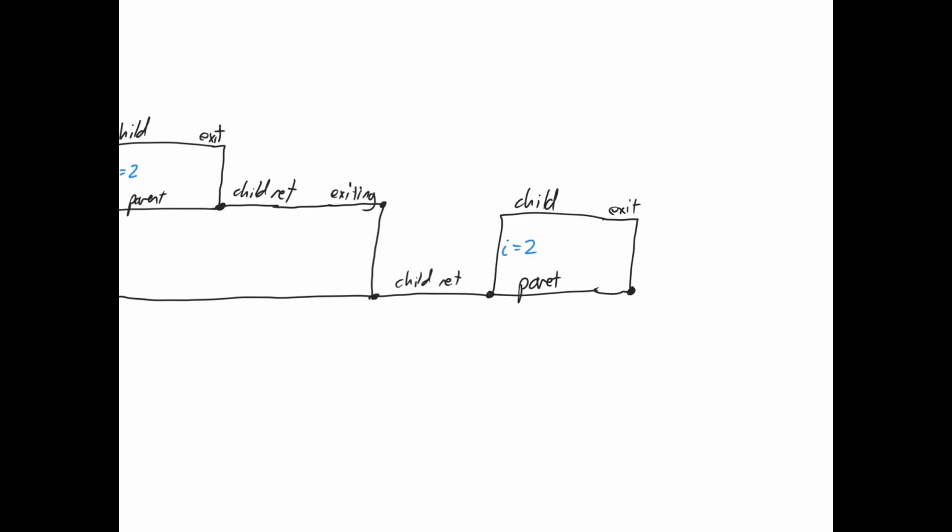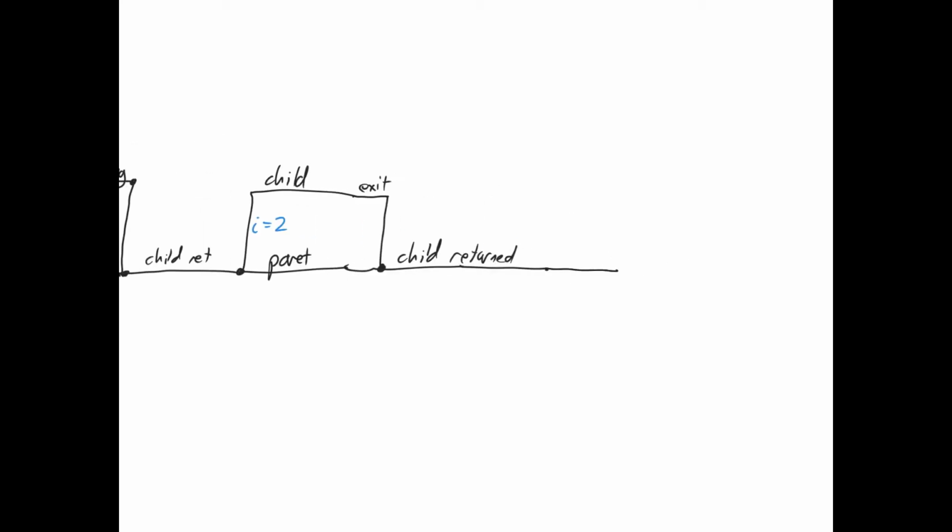Then the parent process will wake up once the child has exited, and it will print that the child has returned. And then it will be done with its loop when it increments I to 3, and it will exit. And so now we see how we ended up with 8 different process IDs. We had the original process, the first child, the next child, then this one, then we got this child, this one, 7, and then this one was 9, but let's just label it 8 to be clear.